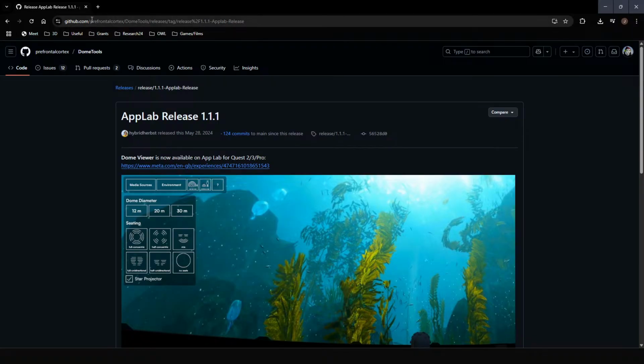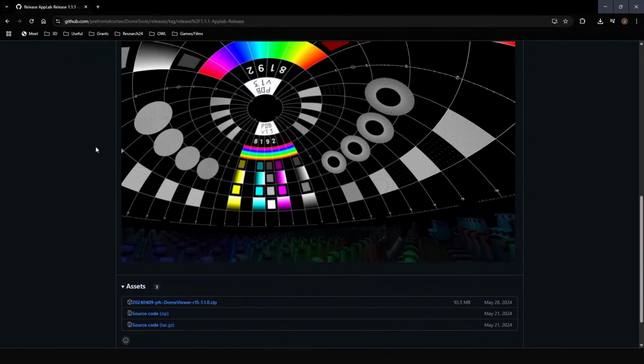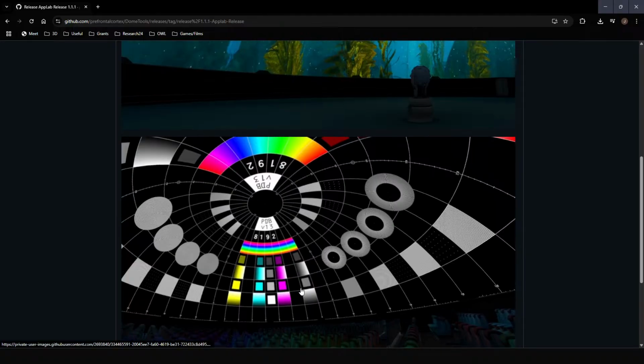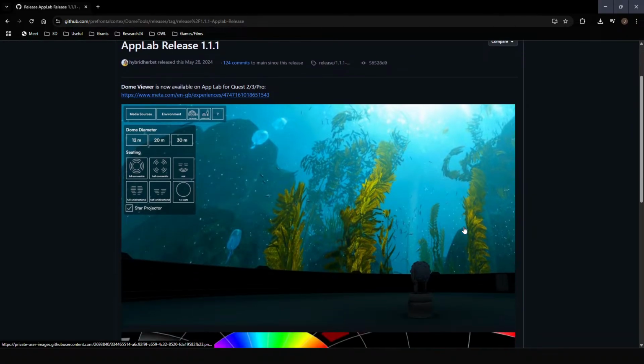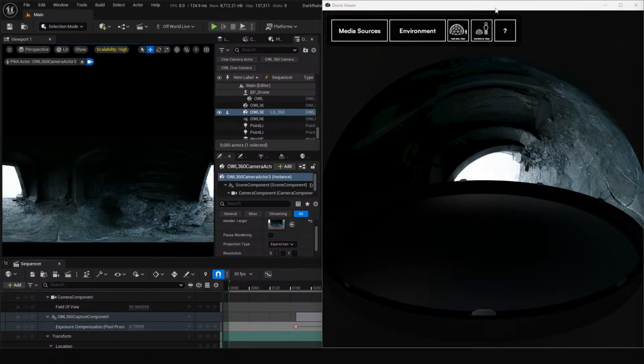It's by Prefrontal Cortex Dometools. I'll link this in the description, but it's a great Dome preview application. Just download this. It's a standalone application made in Unity, and it takes an NDI source and outputs it to a Dome example.